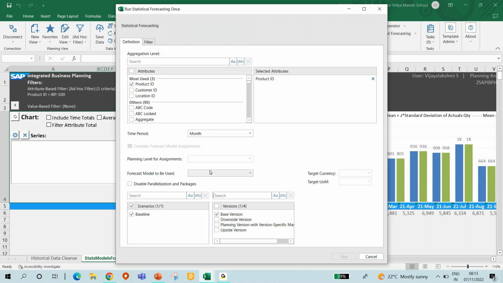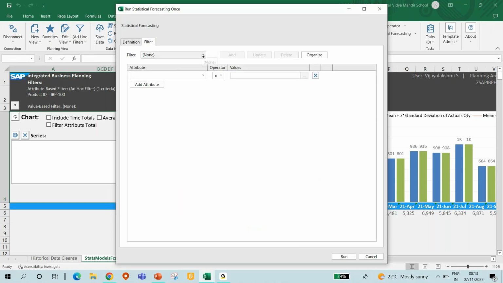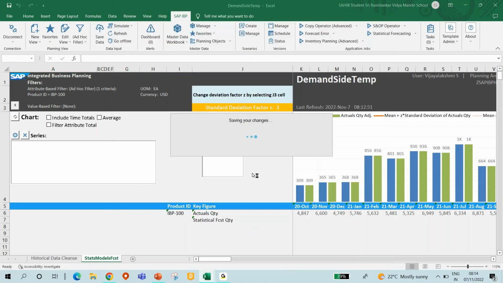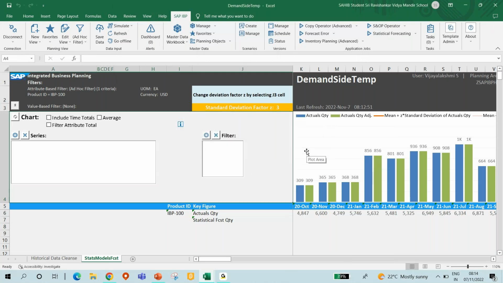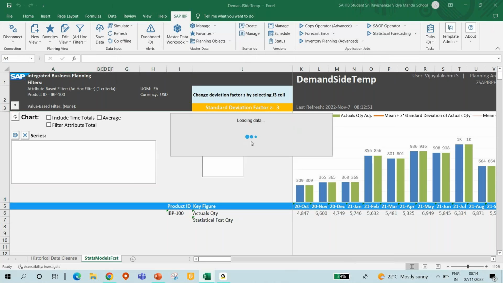Run, and then this is the best fit algo, and I'll say unit of measure is each, and in the filter I can tell the system to choose our IBP 100 and then run it. So now we'll see the status of it.